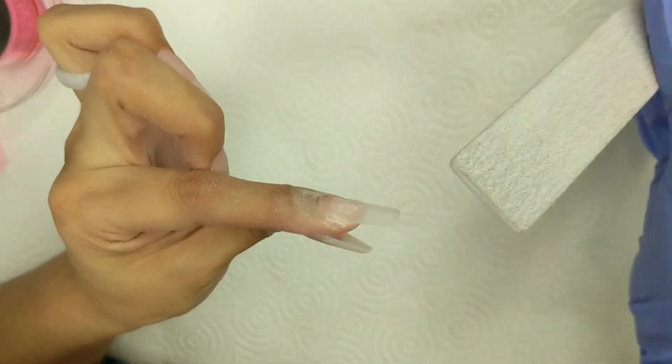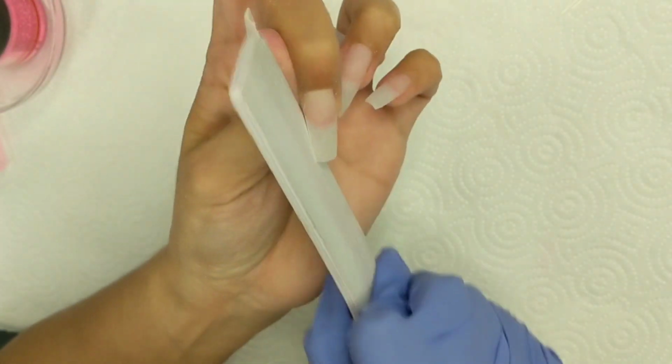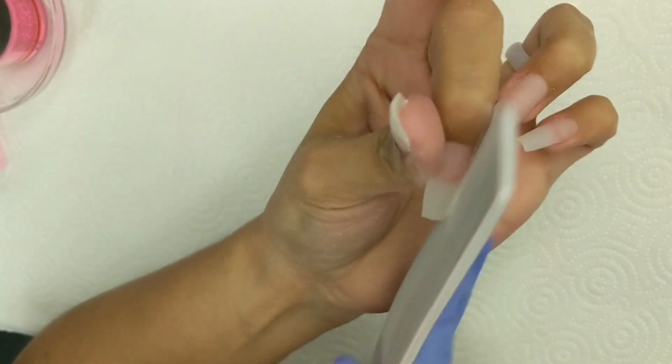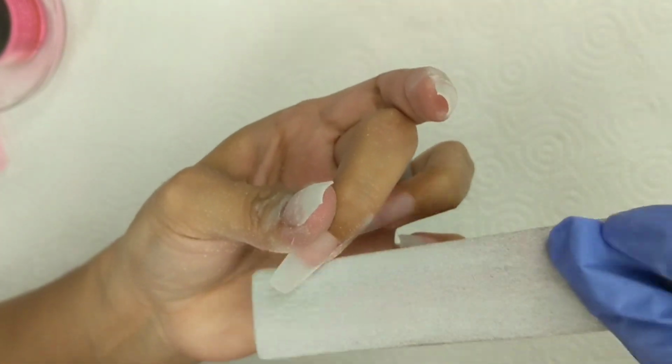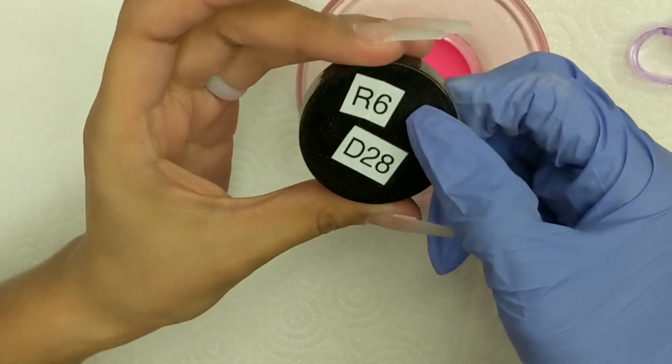It is time consuming and it is an extra step, but trust me, it will benefit you a ton if you file your nail and clean it up way before you add the color. And it doesn't affect the fact that you're filing and working on the nail and then reapplying dip. It won't peel off separately. It won't break easier, nothing like that.